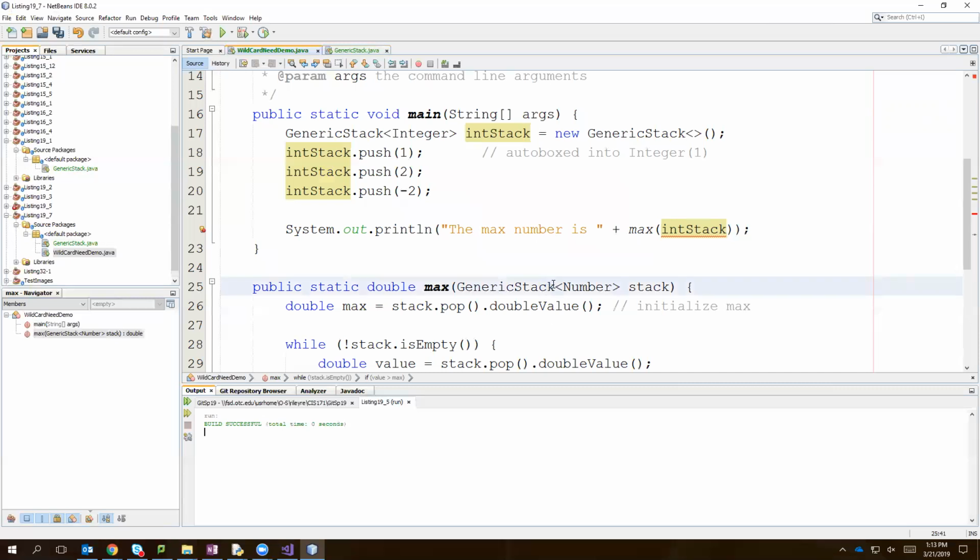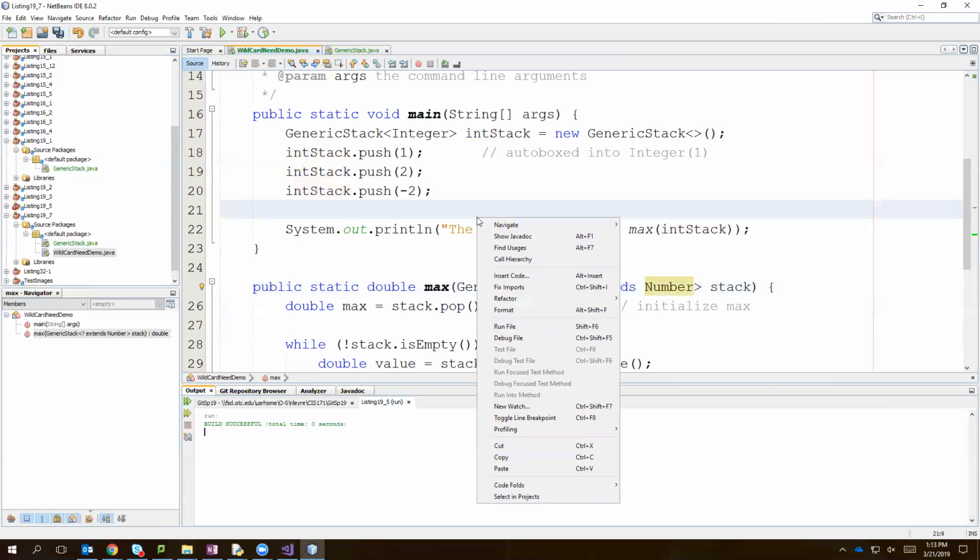So right here where we have generic stack, we're going to put question mark extends number. So now it's going to let us. Is that good? Let's see.